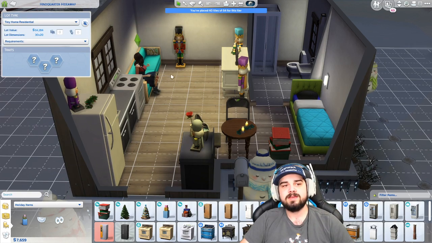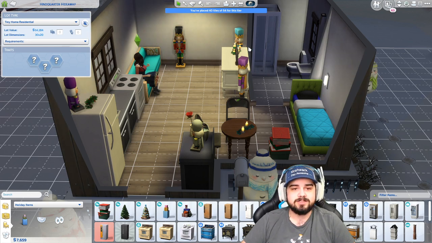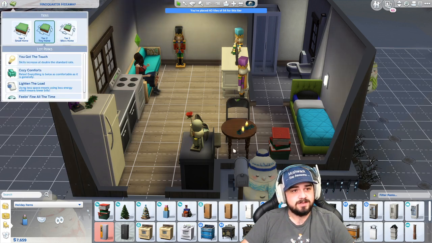Now doing that, if you can see right here, it gave us the tile count on our home, letting us know how big our house is. And the reason that they have that is because now you get perks based on how tiny your home is.